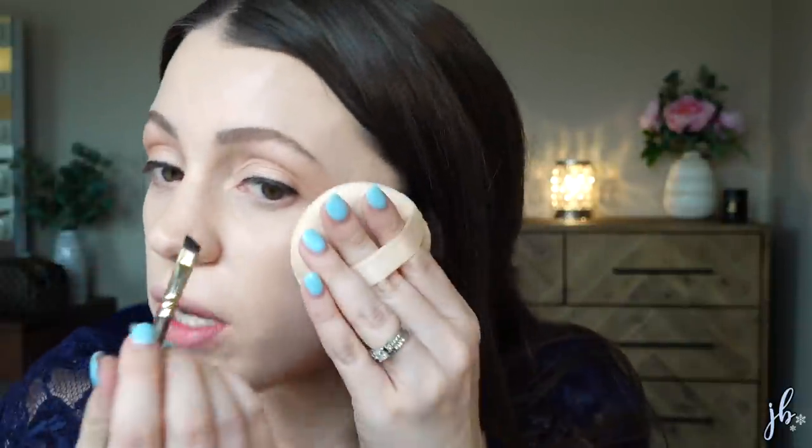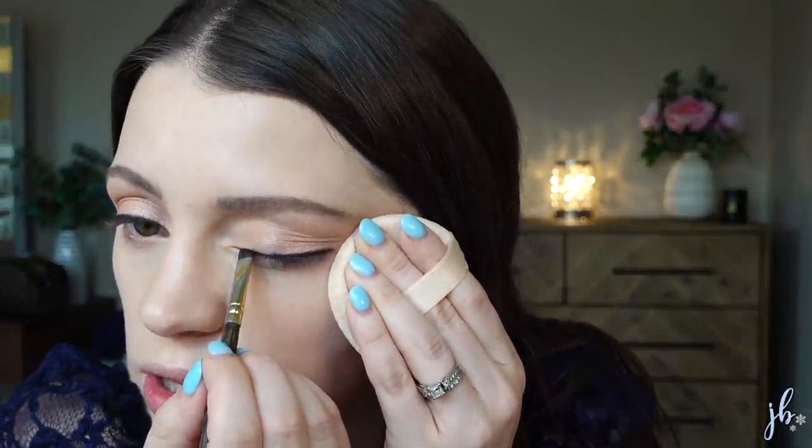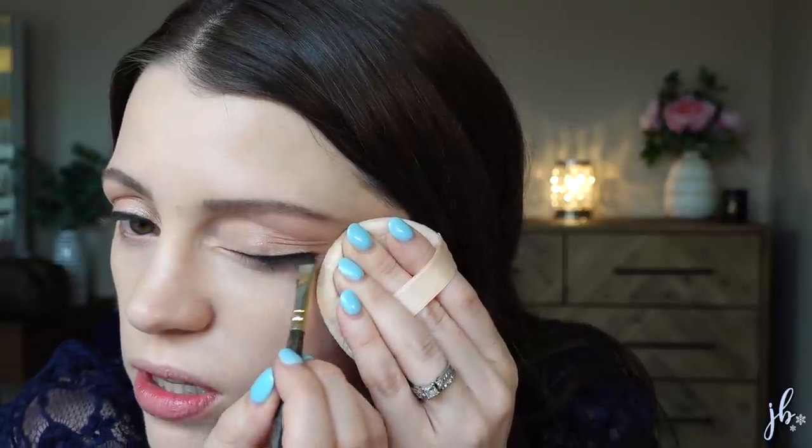I still need to clean my brushes. I've been talking a big game about it — I've got more time now, I should clean my brushes — but it still hasn't happened. I used to be so good about using a brush cleaning spray to spritz them after use, especially ones with cream and liquid products. But I am terrible at it now. I've developed such bad habits.